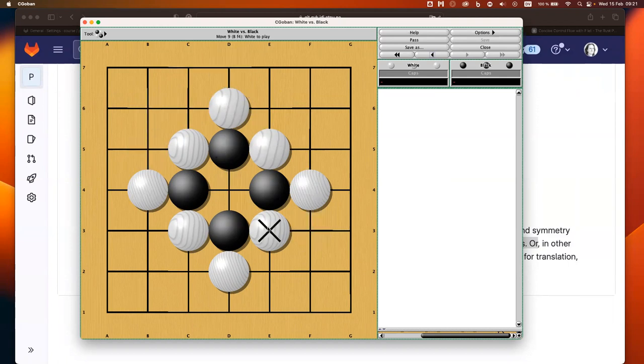This situation on the board is unique because it only has one placement. It cannot be placed anywhere else because then it would touch the edge, right? On the 7x7 board. If we use a 9x9 board, we can move it a little bit up and down because then we will not change the degrees of freedom. Okay?